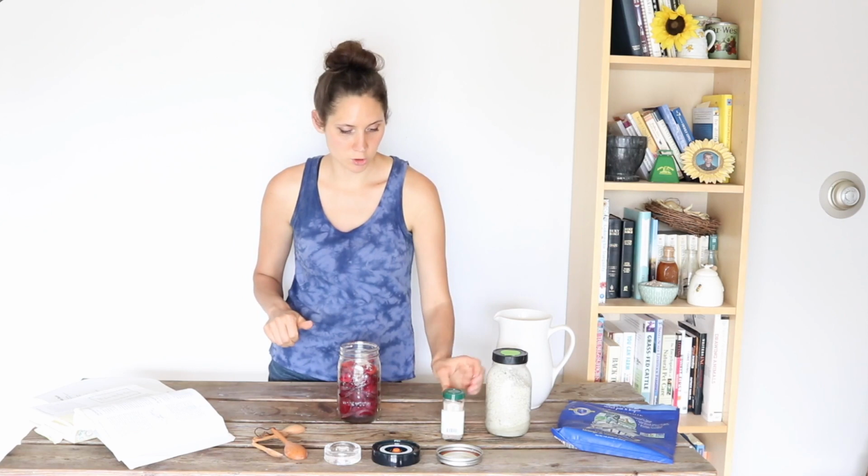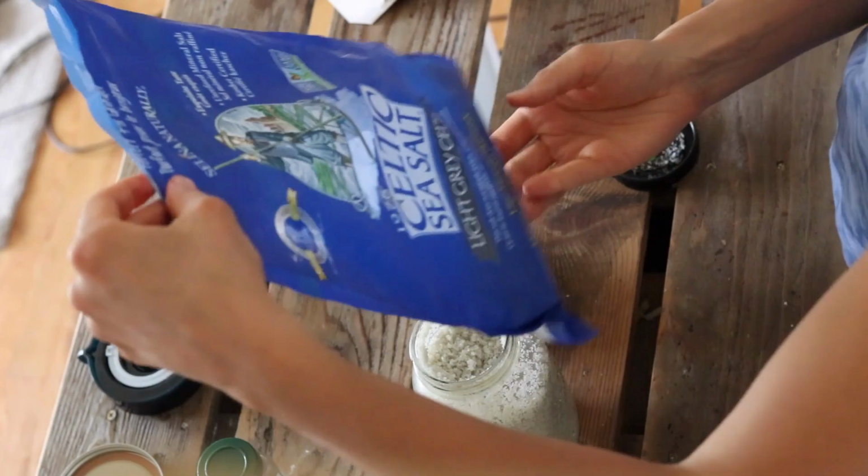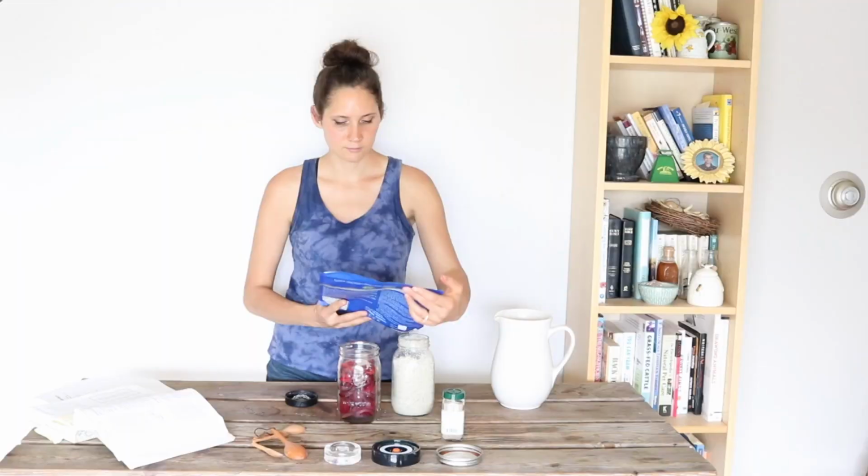And then next I'm going to add some salt. I'm going to use a really nice high quality mineral salt. The one that I like to use is this Celtic sea salt. I get that from Azure Standard. I'll put a link to it below so you can find it.